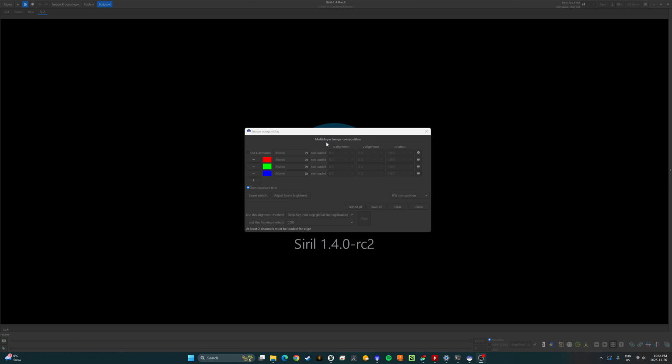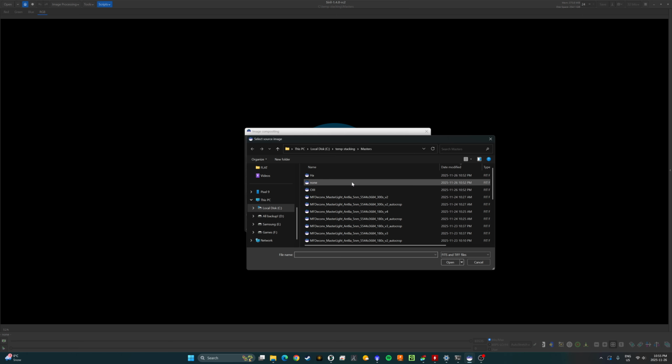So in this new menu that opens up, what we need to do is pick the images of each individual channel. In this case, the channels that we split earlier, those images are going to be saved automatically to the location where the original image was opened from. So in that way, it's very easy for us to find them. So we click in here. We're gonna pick each of our channels.